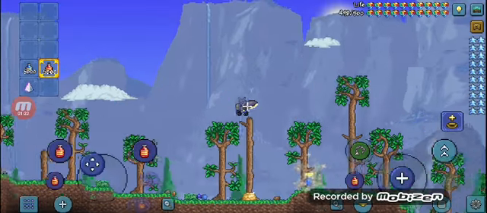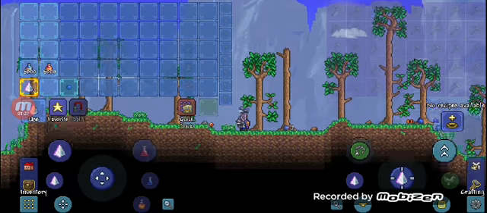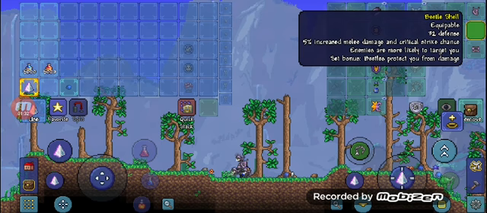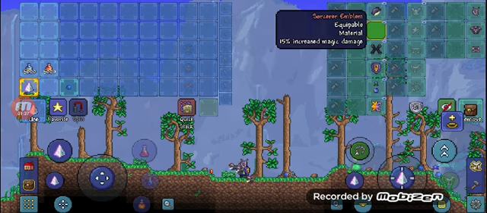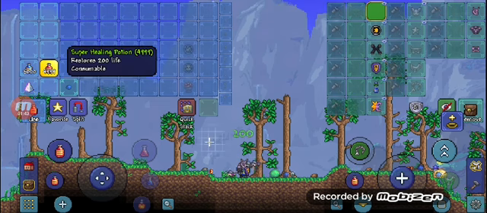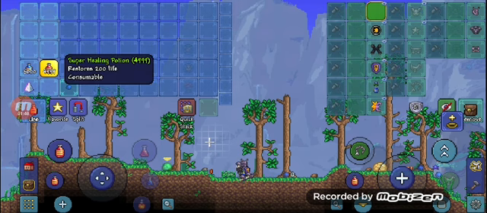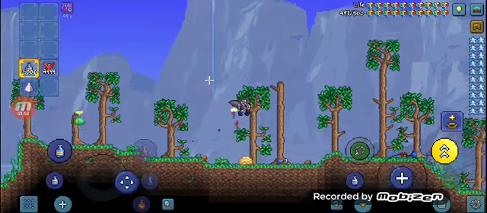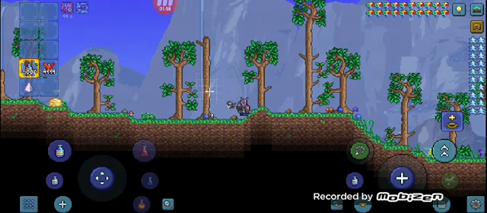Okay, so I am back and we have got all the stuff that we need. Let me show you what I'm using. I'm using the Beetle armor with the Beetle Shell, Celestial Stone, Mana Flower, Arc Shield, Master Ninja Gear, Sorcerer Emblem, Beetle Wings, and then I have 5,000, or 4,999, super healing potions, and 5,000 mana potions. I also have 400 mana stars, as you can see. Sorry, let me move this so it doesn't get in my way.